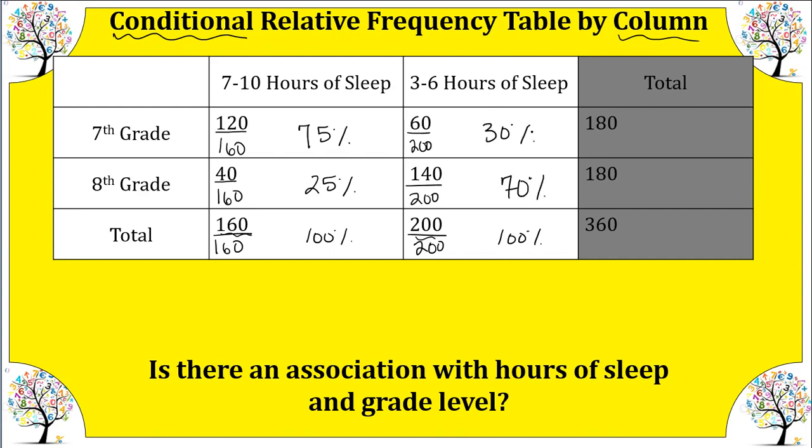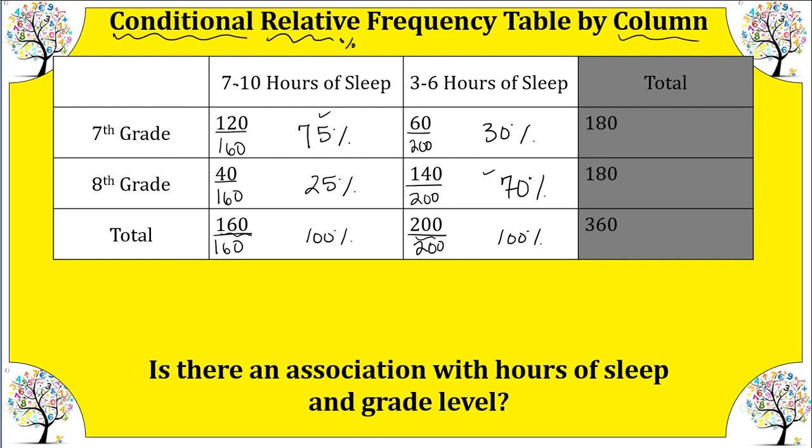So now that we have these values, these percentages, again, remember relative just means percent. Questions where you would use these percentages would be questions such as, of those that sleep 7 to 10 hours, what percent are 7th grade? And you would see 75%. Or of those that sleep 3 to 6 hours, what percent are 8th graders? 70%.